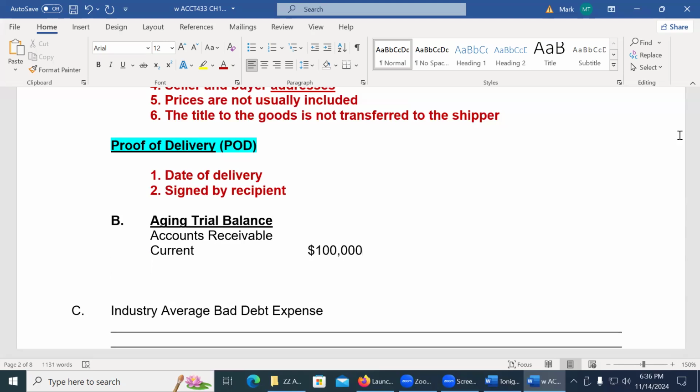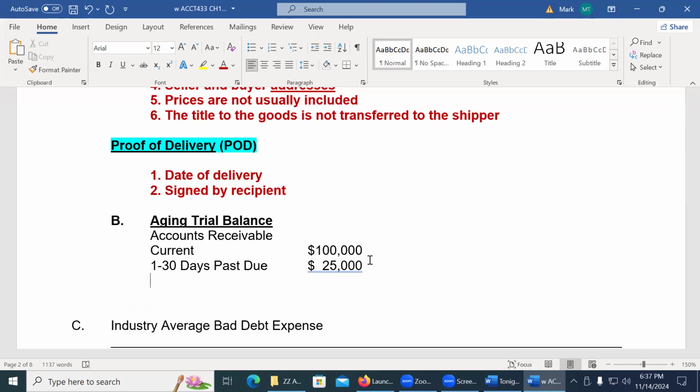Okay, accounts that are 1 to 30 days past due. Let's say that we have another 25,000 of those.